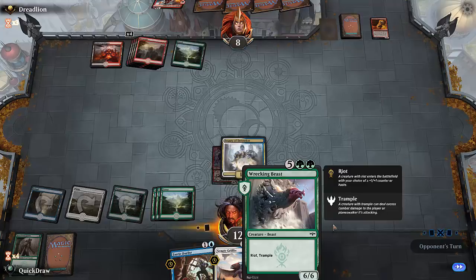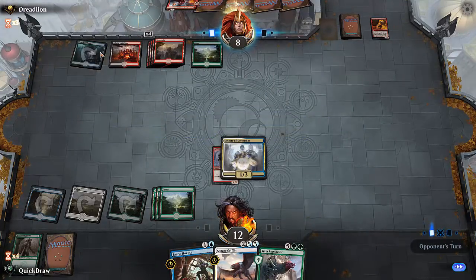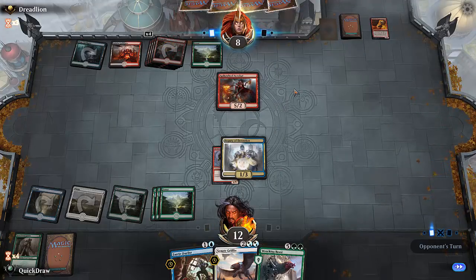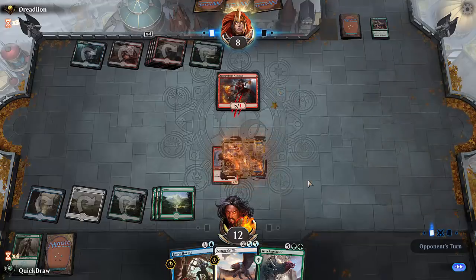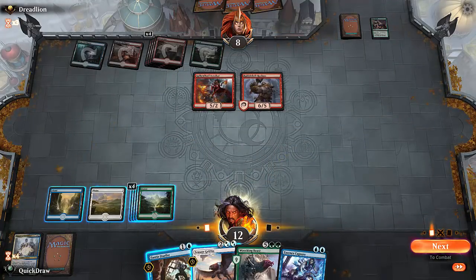Wrecking Beast is nice because it gives a blocker for their absurdly large creatures. I have another gate. They have to pay full retail for their Spike Wheel. I'm going to play out Senate Griffin if I don't draw any lands. Oh no, they have Titanic Brawl. Oh no, this sucks. Okay. Untapped land. Essence Capture. God, this is so bad.